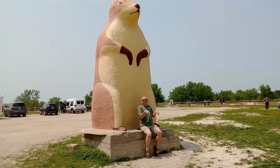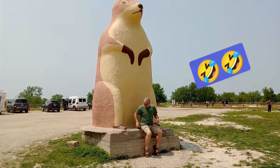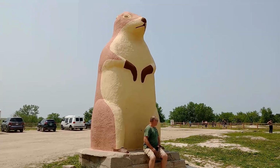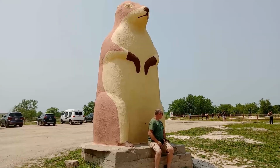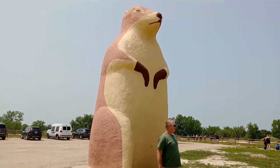Following on the I-90 again, we then stopped at Badlands National Park and we drove the circuit, didn't we, babe? Yeah, it was gorgeous, wasn't it? Here we go, look at this. The start of the Badlands, and look what Gary's found. Apparently prairie dogs. I was expecting prairie dogs to look like wolves or something. Weren't you? Let's go see if we can find one.